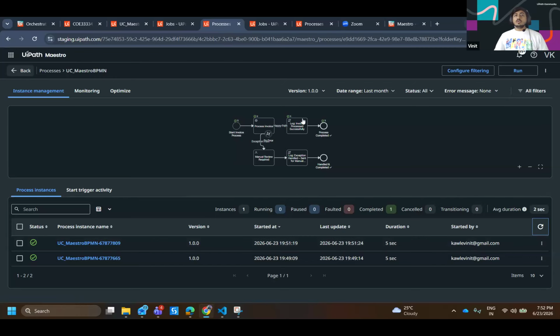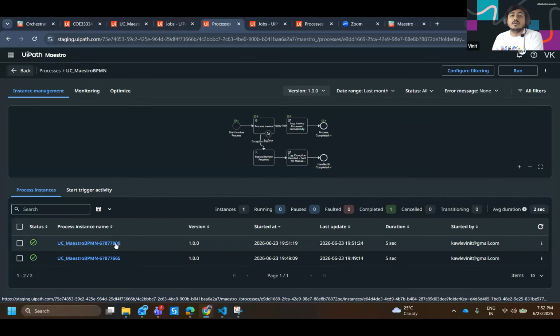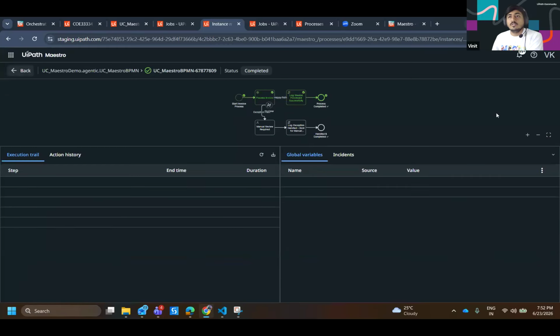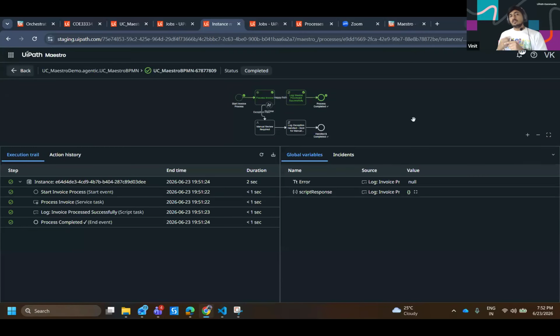After you have changed the version and you have the instance with the error, here you will get an option to update the version of the entire Maestro BPMN with the latest changes, and you can run it on that particular instance only with the changes that you have made.